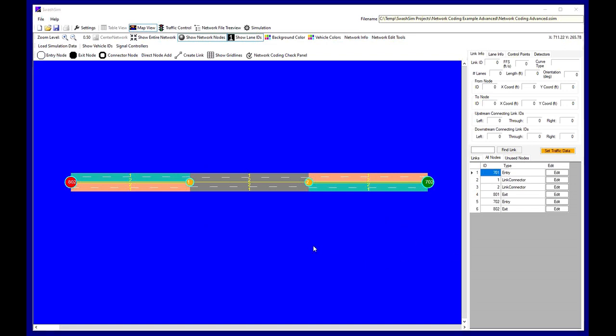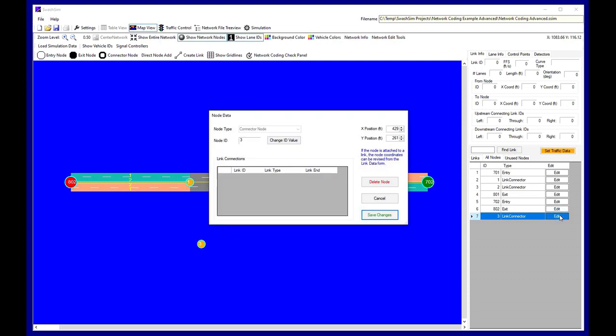If you want to change the coordinate position for a node, there's 2 different ways that has to be done. So if we have an unused node, for example, with the unused node pane, again, the only option here is to delete. If you want to edit it, you have to access that from the All Nodes tab.